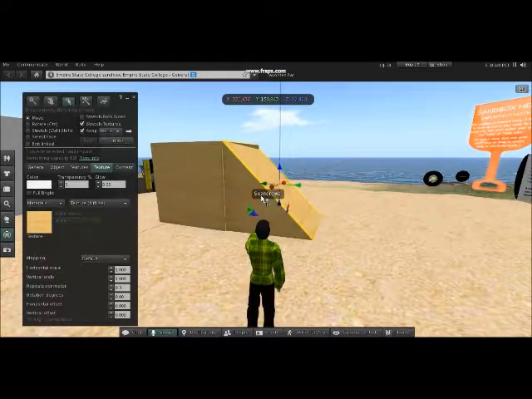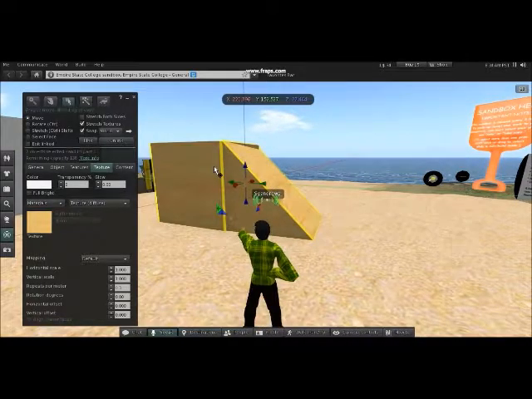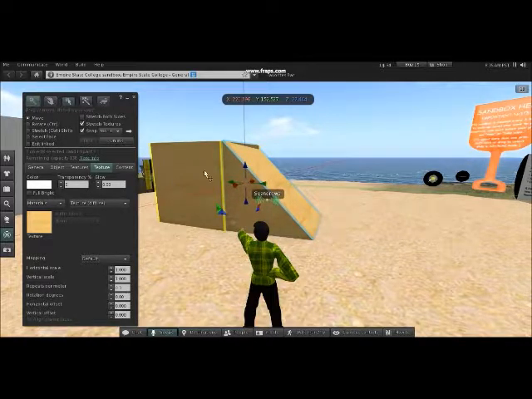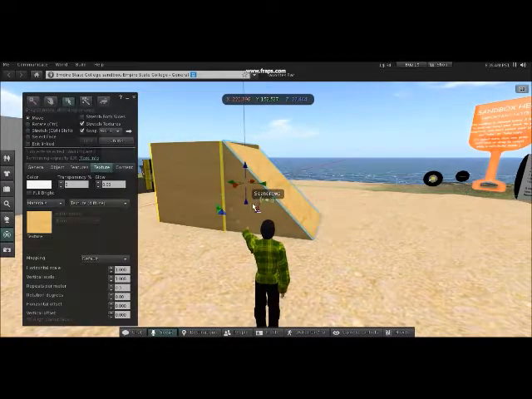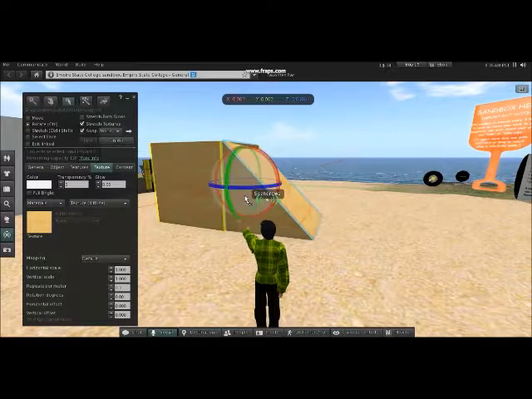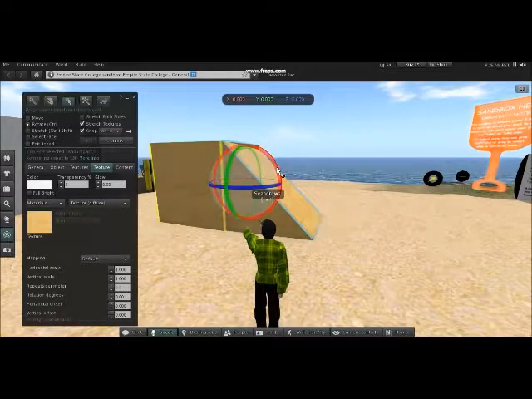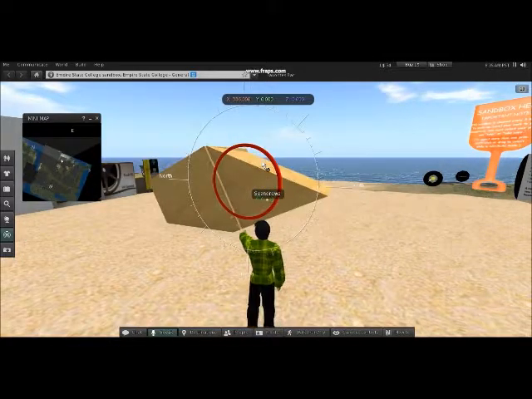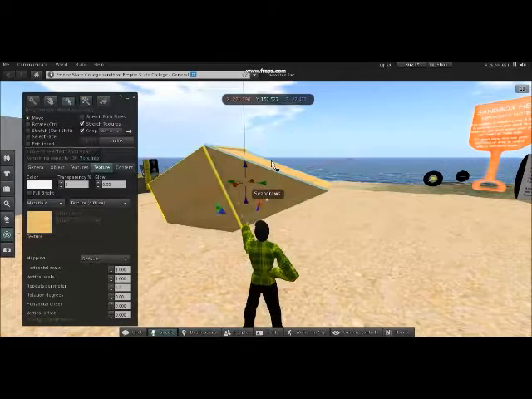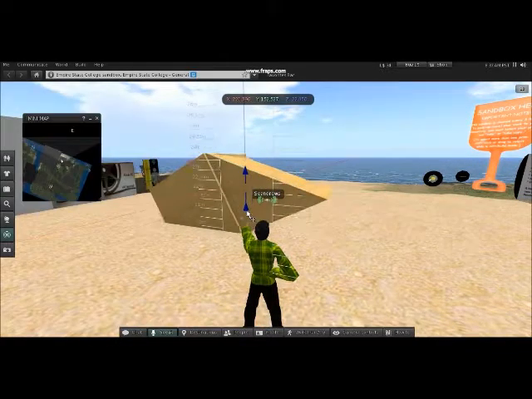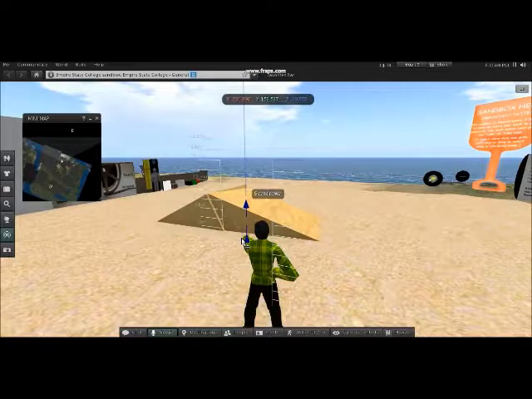Okay. From here, I'm going to hit Shift, and I'm going to click on both of these images, and then over here in the box I'm going to link them together. So now they move as one. And what I'm actually doing with this, if you can't see already, is I'm going to be building a ramp here. So in order, this 45 degrees is a little bit much, so I'm going to bring it right about like that. And now I'm going to sink it into the ground, and there's our jump.